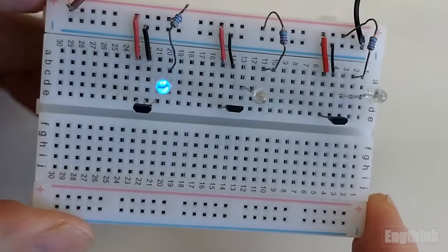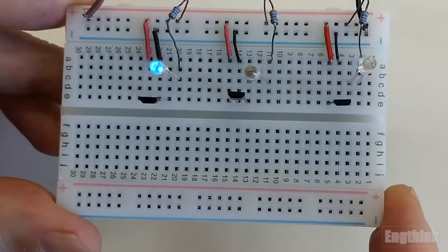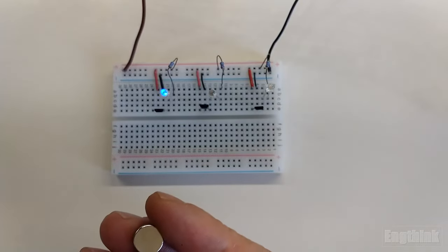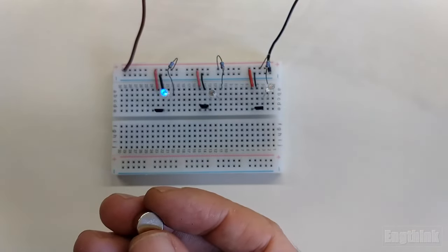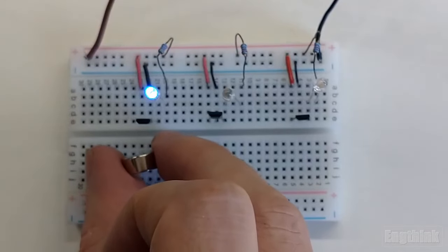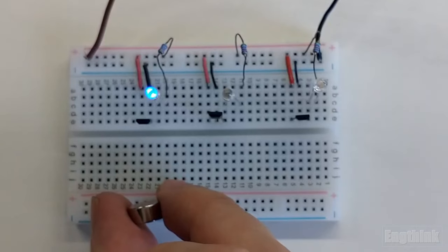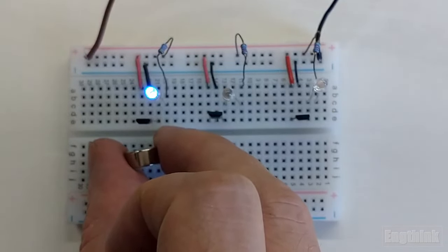And now we're going to test approaching this magnet in front of the Hall effect sensor. Regarding the magnet, the first test will be approaching using the south pole. Now, as is possible to see, I'm approaching the south pole to the front of the sensor, and the intensity of the brightness of the LED starts to increase the closer I get, and when I move away, the brightness of the LED returns to the initial condition.